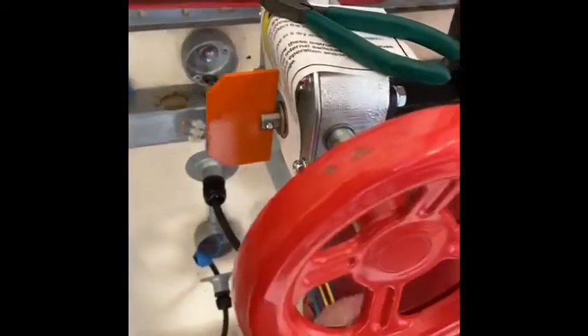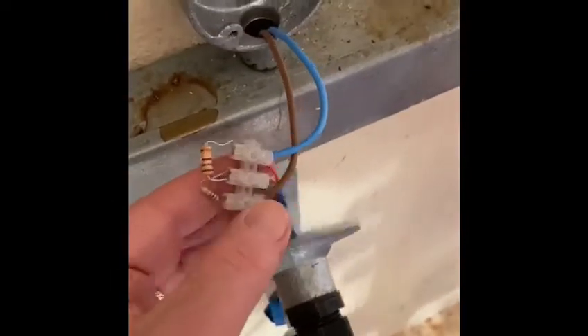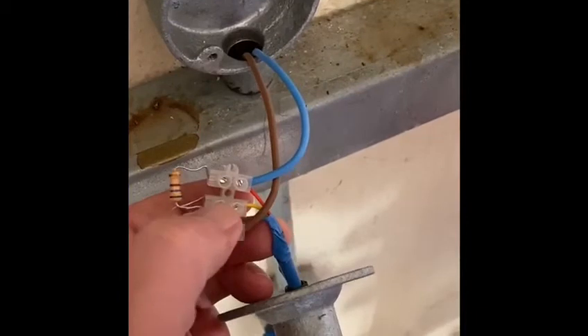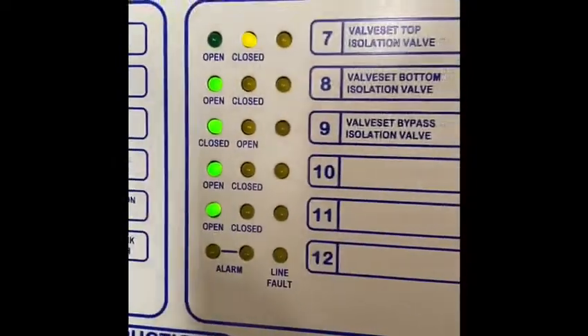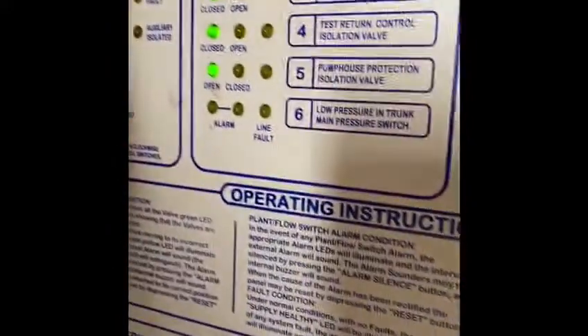I'm now going to operate the valve — as you can see, the panel shows a closed condition. What's happening is the voltage comes down from the zone; the green wire has now closed, bypassing the end-of-line but forcing current through the firing resistor, because the red wire has gone open circuit. That's why the panel goes to a fire condition. Because it's a sprinkler panel, they've just changed the LEDs to different colors, but it works just like a fire alarm panel — silence and then reset.